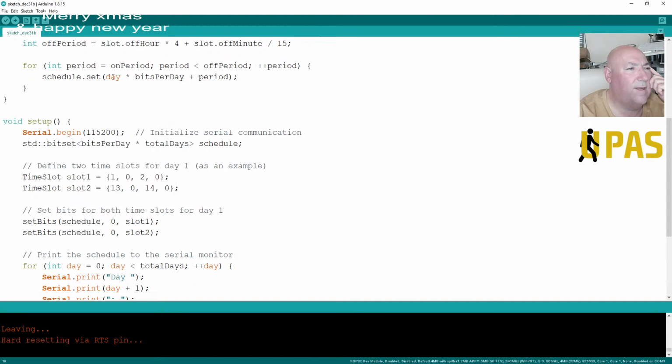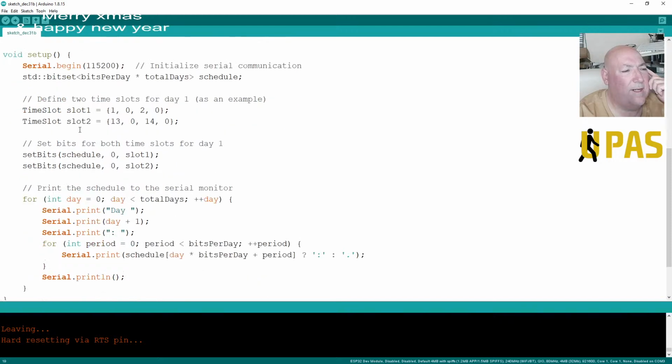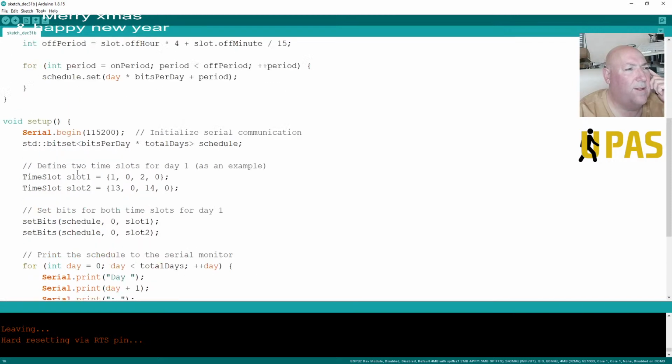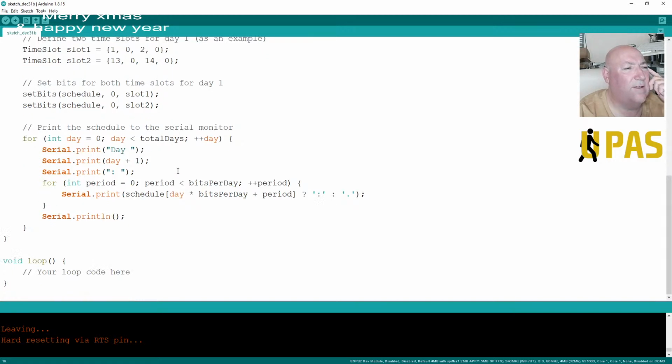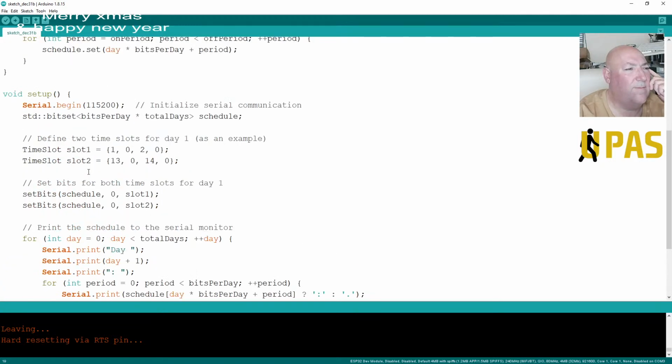It's not the best language for trying to find out where it's getting information from. Oh, int day equals 0. If day, print the schedule to the serial monitor. Oh, you got the day. Okay, but how do I set the day? Define 2 time slots for day 1. Right, okay, day 1.